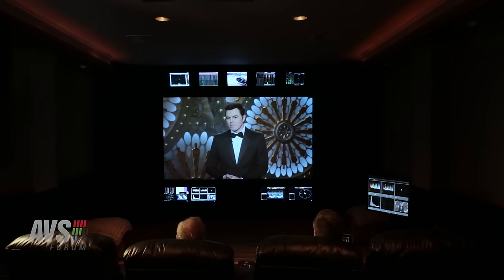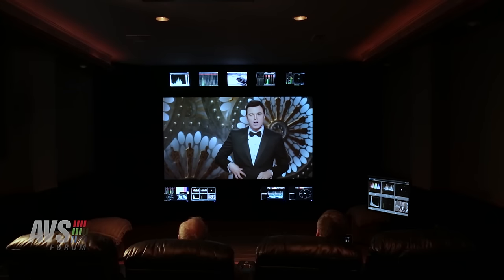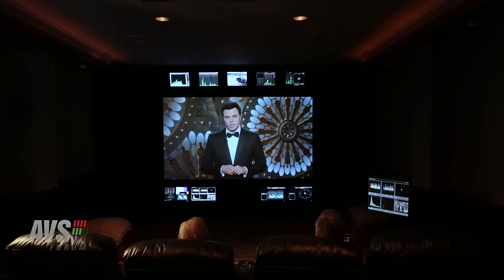I noticed you're using a Greyhawk screen, non-perforated, so it's not acoustically transparent — the speakers have to be outside of the screen area. Why did you decide to do that? I was involved in several Digital Intermediate rooms at work. The thinking there was these rooms are for good video and color — we don't want a perf screen. In a lot of color correction rooms they do not have perf screens; in an audio room it's just the opposite. I knew about the moire problems and I was also concerned about black levels. It's totally black in here when you turn anything off, but I still went with a Greyhawk. My black levels — I'm satisfied with them. It could be better, but it's a 0.9 gain screen. I've had that screen for over 10 years and I'm happy with it.